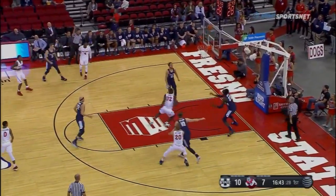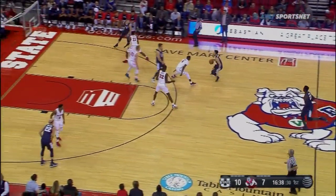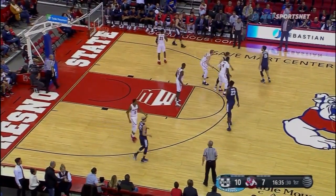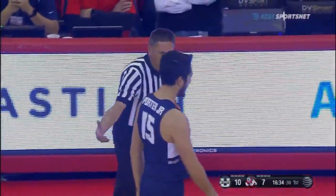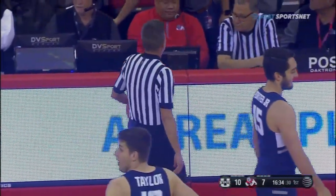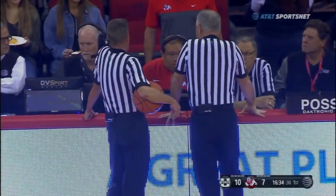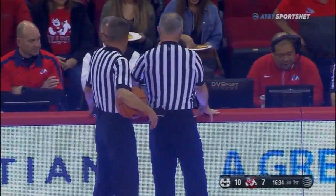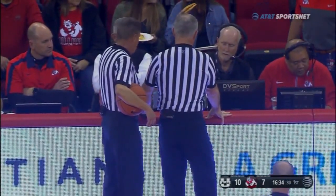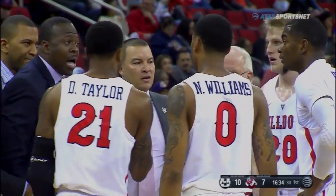Taylor against Miller. What a matchup that is. An easy rebound for Keita, and a quick outlet by Keita to initiate the first fast break. Yeah, that shouldn't have happened. The horn went off. They've had some scoreboard issues here in Fresno. They had two games where the shot clock went down, and the public address announcer literally had to say 15, 10, and then he'd say 5 and count it down from there. Well, I think the horn going off bailed out Braxton Huggins, who almost got his second foul on a reach-in right there. He was fortunate.